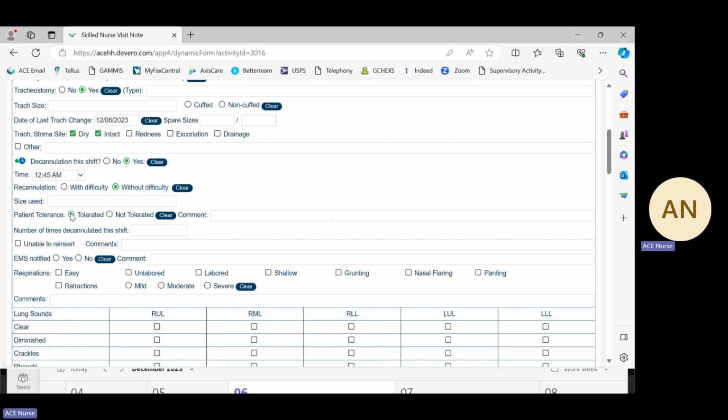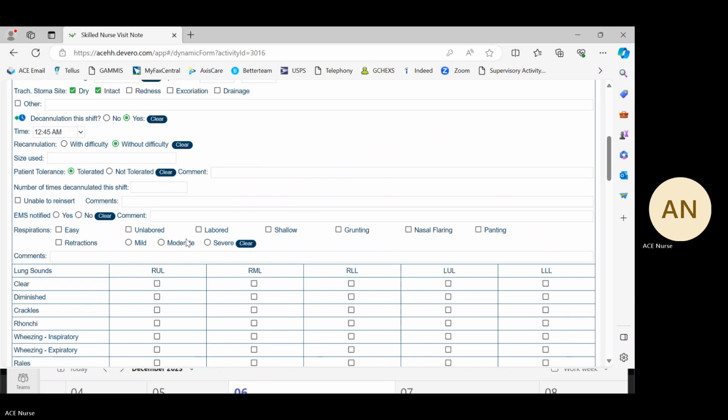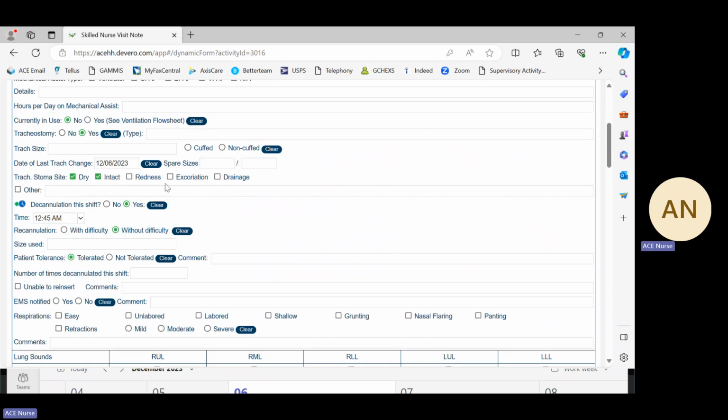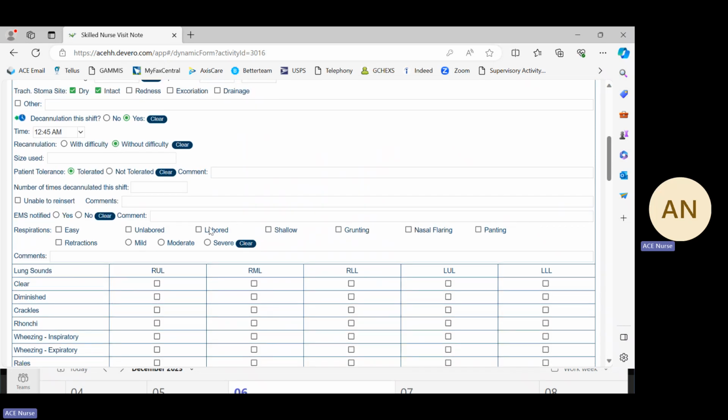If it was tolerated, you recannulated, you used aseptic, sterile techniques, because everything has to be sterile when you do this, then you can document. You already have your nursing skills in terms of how you do it, so we don't have to take the time to explain it during this part of the training. And then the number of times cannulated during the shift. You've got to document the number of times the patient was recannulated on your shift if it's a yes.